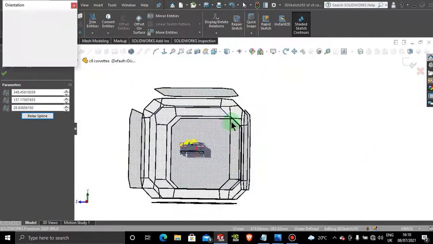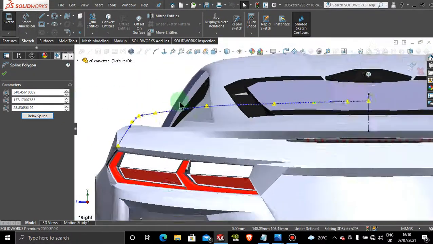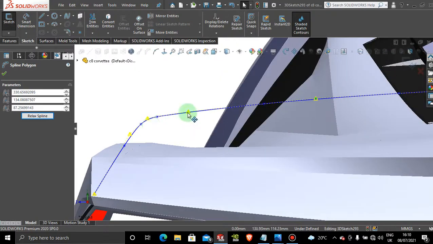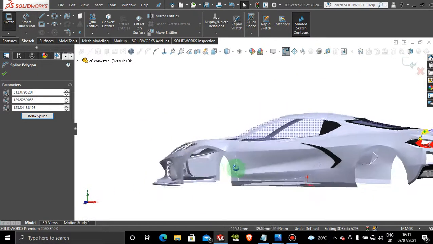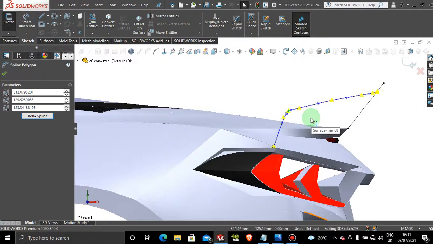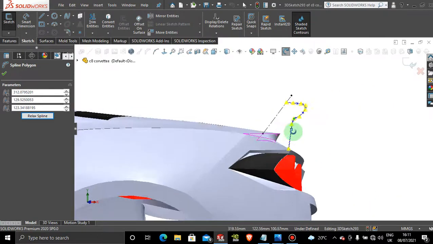Let's double check again from the back that we haven't missed any overstrain, maybe just a little bit up here, and make this a little bit sharper on this corner. Okay, that looks good. Let's have a quick look from the side, and we're looking good almost from the side.